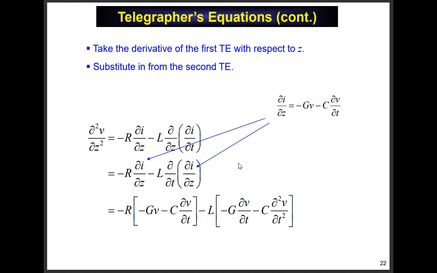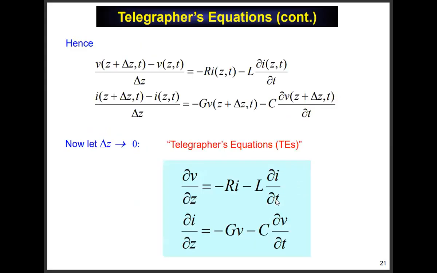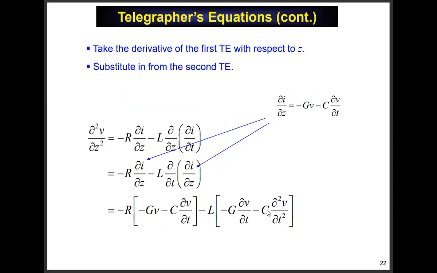Now, I'll do one thing. For this term right here, this says take the time derivative first and then the Z derivative. Calculus says you can switch the order as long as the derivatives are continuous. So I'm going to say Z derivative first and then time. Why is that helpful? Look what I have here and here, two places: partial of I with respect to Z. But wait a minute, that's what the second telegrapher's equation gives me, partial of I with respect to Z. And there it is one more time. So from the second telegrapher's equation right here, I can just substitute this right-hand side in these two places. So it becomes here and it becomes here.